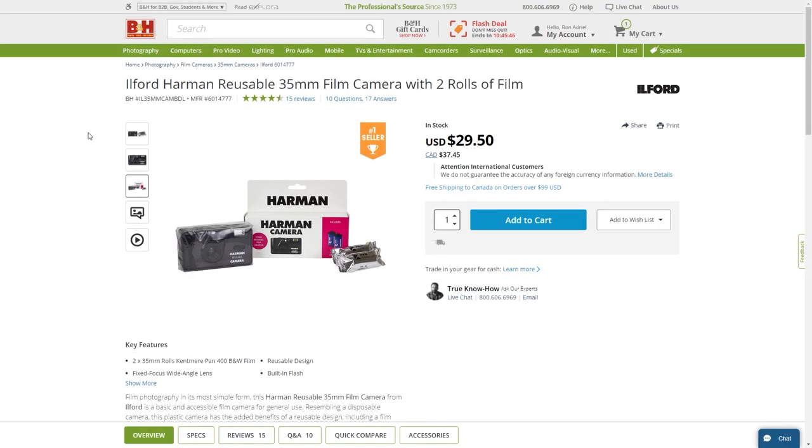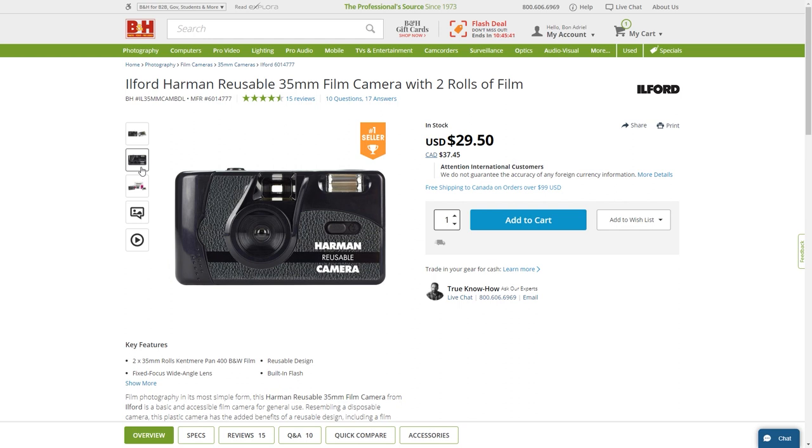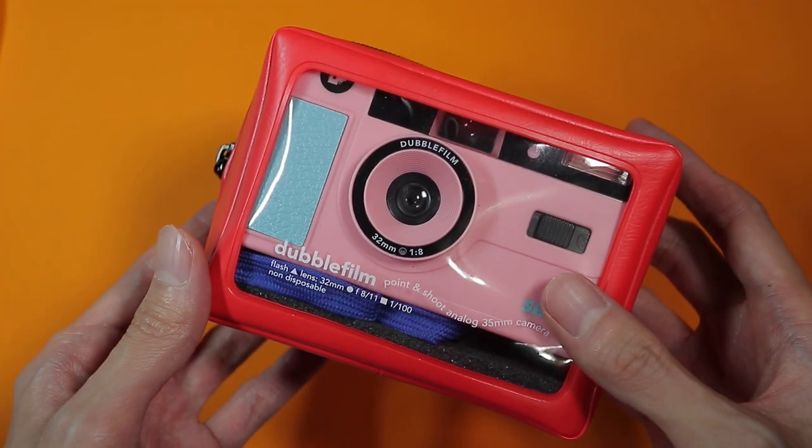As for its price, I will give it 1 thumb out of 2 thumbs because it's a little bit more expensive than other reusable film cameras. I got this for about $85 CAD plus shipping and tax. Meanwhile, the Lomography Simple Use Film Camera is only $25 plus tax. There are also other reusable film cameras like the Ilford Harman camera that has the same specs but only goes for about half its price and comes with free film. However, the Show Camera is definitely the most pleasing to the eye.